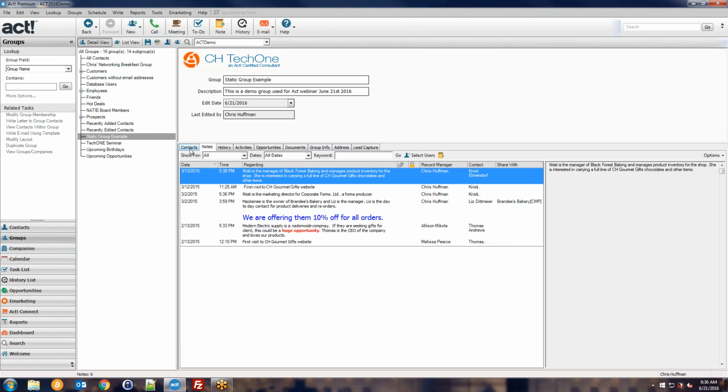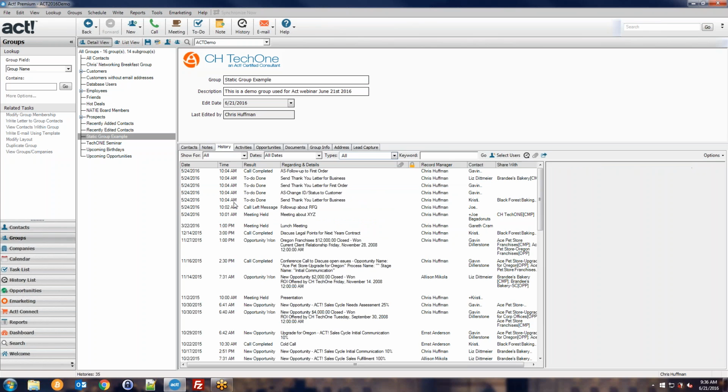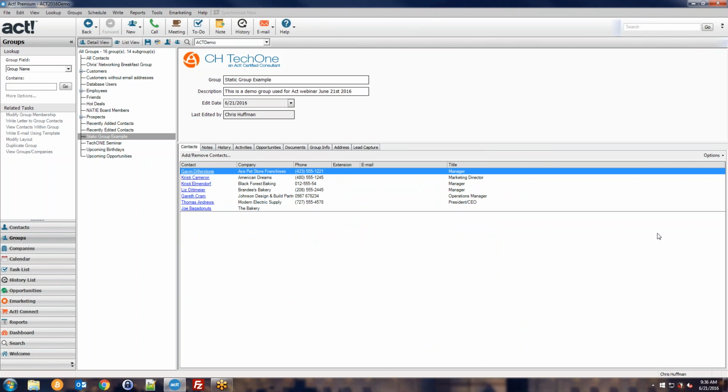This is sometimes helpful if we will add multiple people who might be related with a company and want to add in a few outsiders. You know, in our line of work, sometimes we have information about different server settings or ACT settings that we need to look up for a customer, and I can't remember exactly which customer the note might have been recorded under. So if I add all these contacts to a group, then I can just look at the notes in bulk and find things very quickly that way.